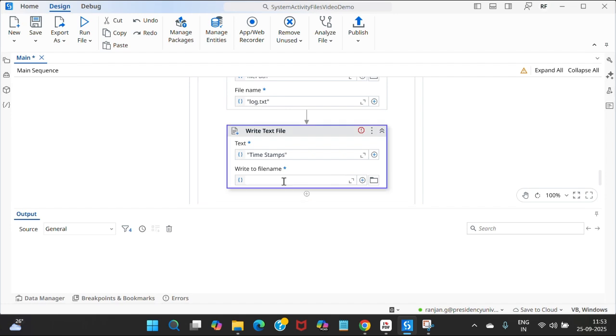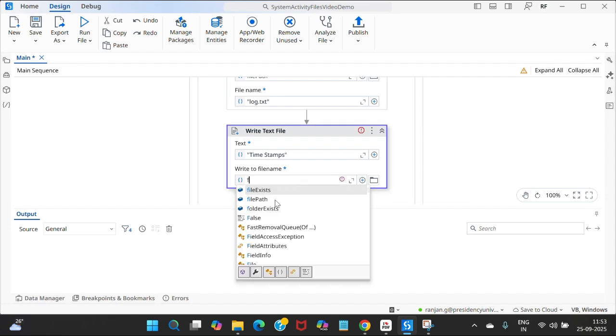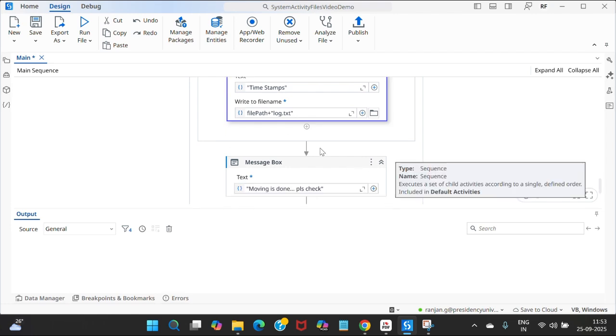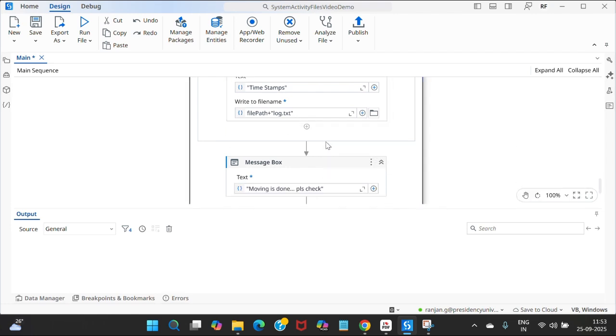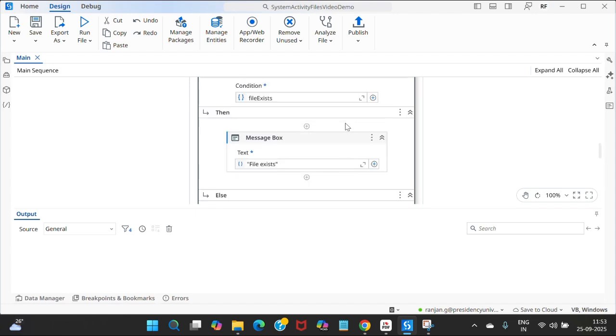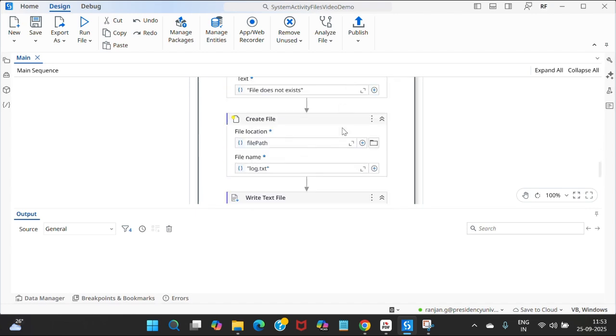File name text must be quoted. It has to be the entire path right up to the file. Okay, so that is there. So I am out of this if condition.